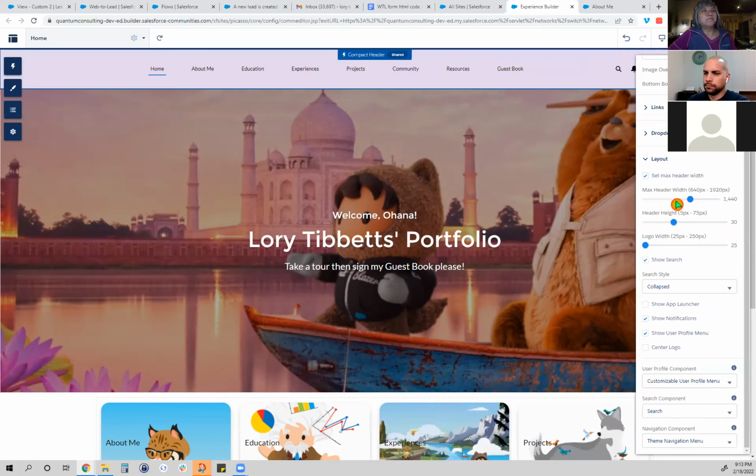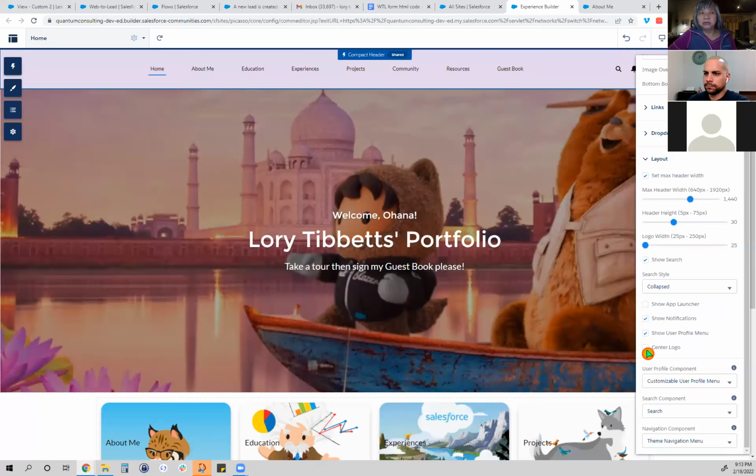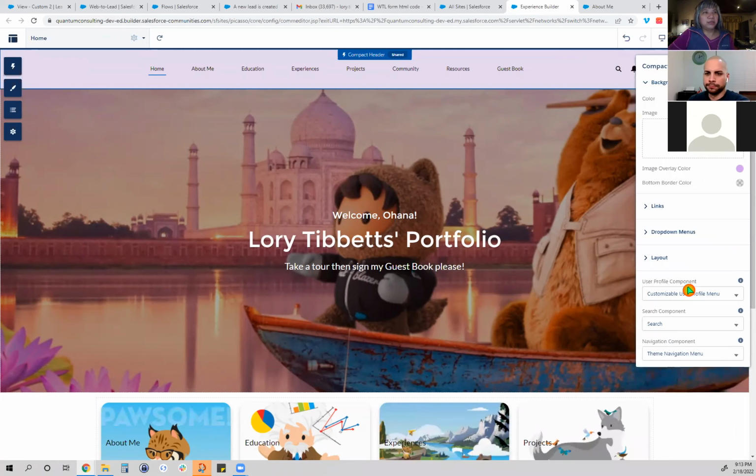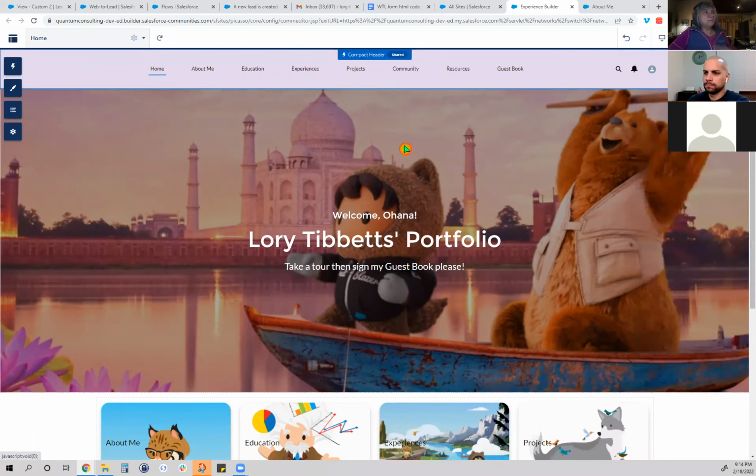Now, we can also set the size of your header. So there was a center logo there that I tried to remove from the center. So I was able to make it appear on the side, but now that I figured out how, well, someone else figured it out for me to remove it. So I don't have to worry about that anymore. Okay, that's it for the header.